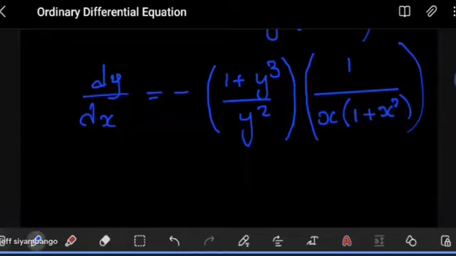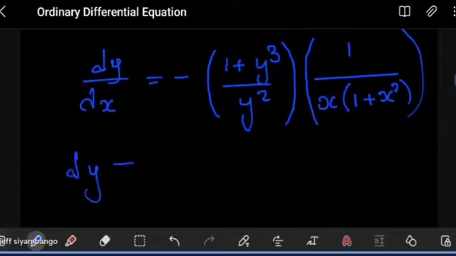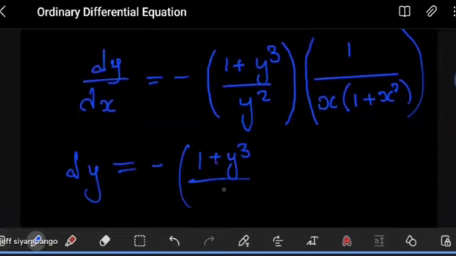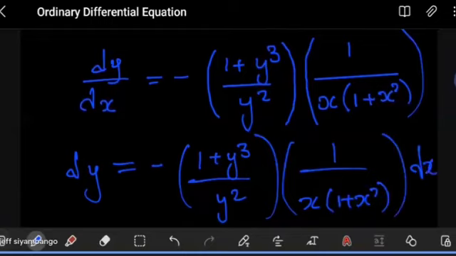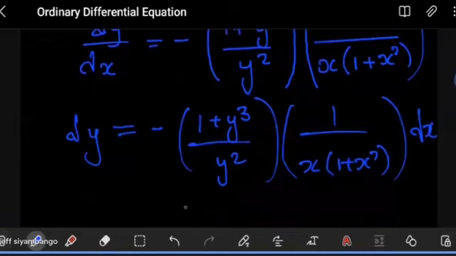So let me first get my dx to the right. Dx to the right means that I'll multiply by dx. Now I have minus 1 plus y. I'm just doing this step by step, guys, but really I can do this step and the next step at once. And then here we have the dx. Now I can say divide the left and the right by this expression.